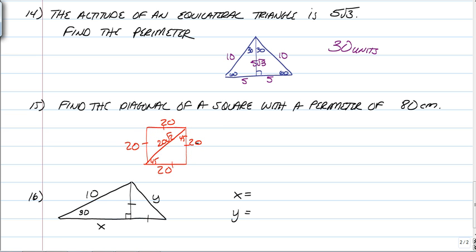Last one is a 2-stepper. First thing you have to do is work on the left triangle. You are given the 2s side. So if 2s is equal to 10, s is equal to 5. So this piece is 5, and this is 5 root 3. So we now know that x is 5 root 3. We also know that this is 5, but in this triangle, it's known as L root 2. So if this side is 5, y is going to be 5 root 2.